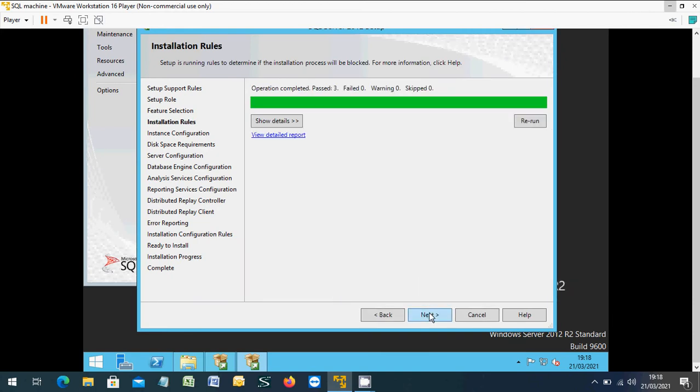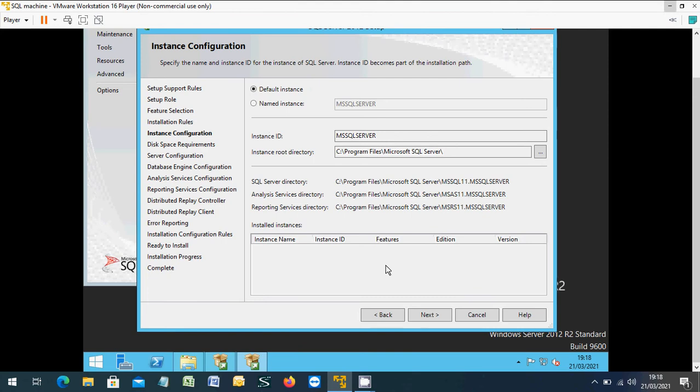I will click next again. As you see, it's straightforward. Just click next, next, next, and choose the default instance from the wizard. We can choose a named instance, our specific instance name, but I can keep just the default instance. Our default instance is MSSQLSERVER. I can keep it and click next.